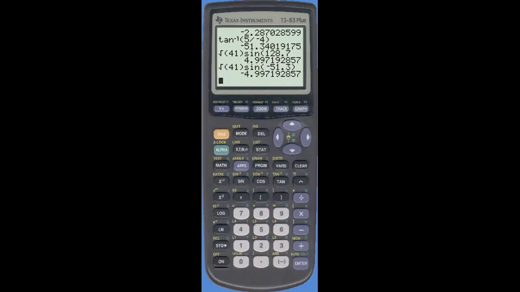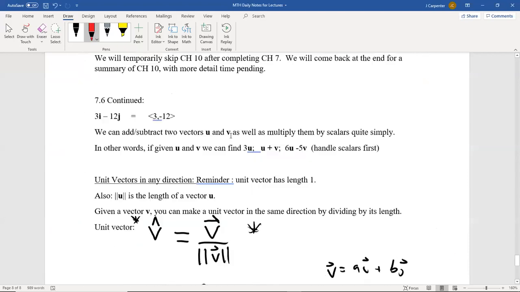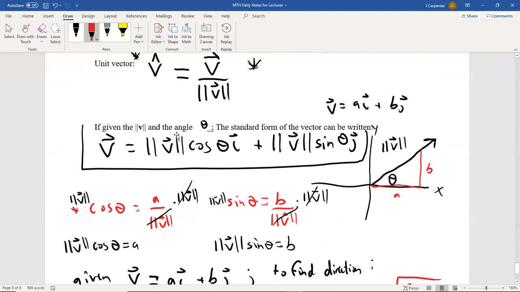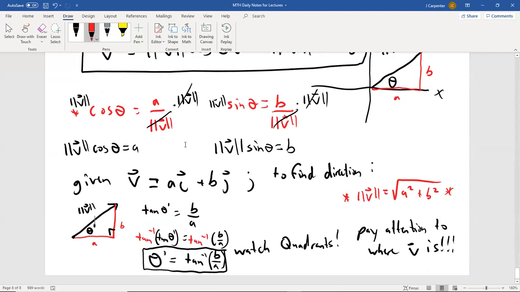So we've picked up several different important formulas in this section. The unit vector, again, very important moving forward in later math classes. You just take a vector and you divide it by its length. We learned how to have the components and get the length and angle, or given the length and angle, find the components. The angle being the weirdest one. Again, this is where more people make mistakes. I see lots of people knock out everything else beautifully, but then they kind of crumble when it comes to doing this. So again, just please, please, please make sure that you're practicing this stuff.